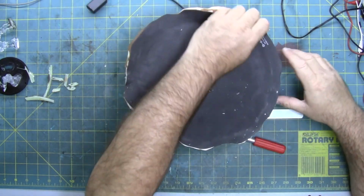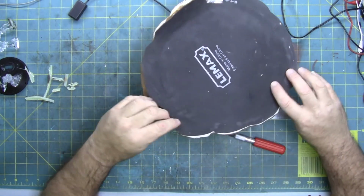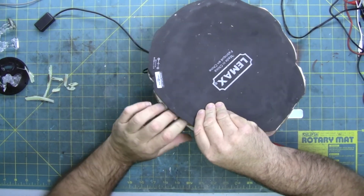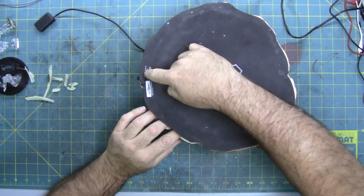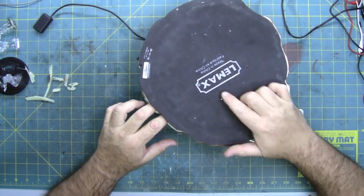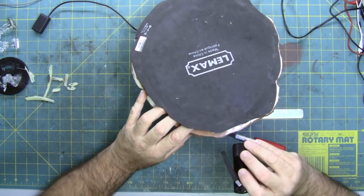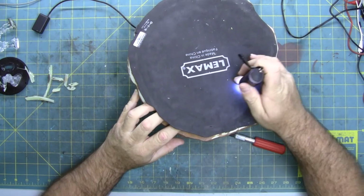I'm wondering if they just peeled the mat like a book, because this side doesn't seem to have ever been re-glued. Let's see if I can get a gander inside to see what's... So the circuit board's right here. Your power's right there. So they have the cabling coming to right here. So basically just above the X we have the circuit board. Looks like the drive motor is right about here.